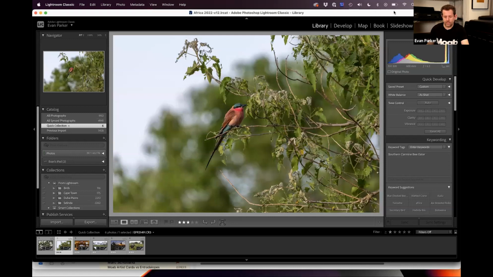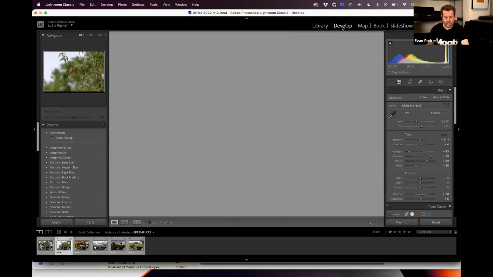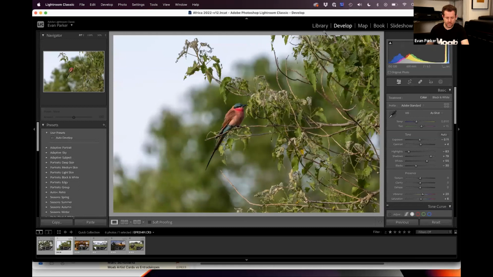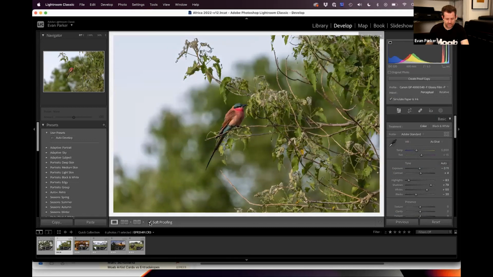So to do a soft proof in Lightroom, you select your image, go to the develop module, and then down above the film strip, for me it's above the film strip because that's at the bottom of the screen, check this box here for soft proofing. And then back above your tool palettes, you'll see the option to select your profile, which is your print profile, your output profile, then your rendering intent, whether that's perceptual or relative.